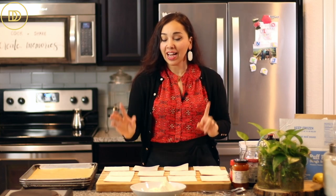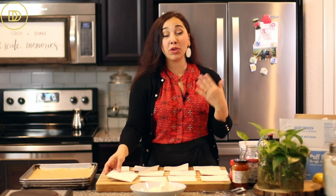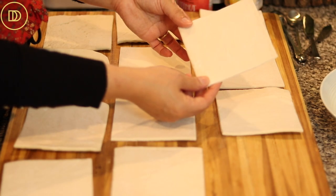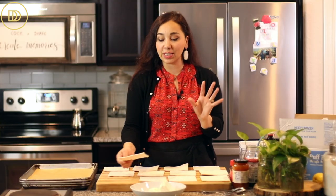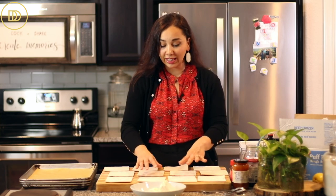I love recipes that use puff pastry and I always have it in my freezer. I like to go to the restaurant supply store and get this kind of puff pastry, and you might be able to find it in local Mediterranean or Middle Eastern specialty food stores. This is pre-cut puff pastry in squares, and it is perfect for this recipe because you don't have to roll anything out or cut it — it's ready to go.